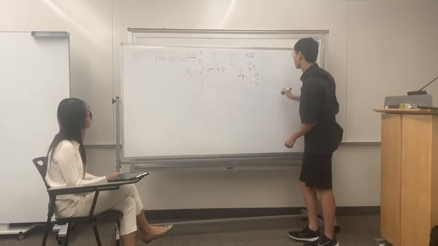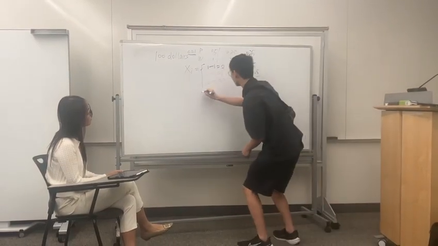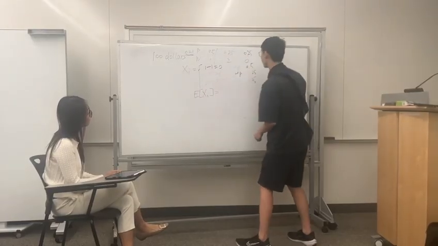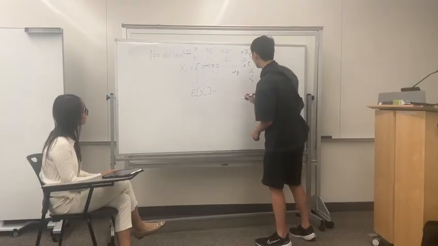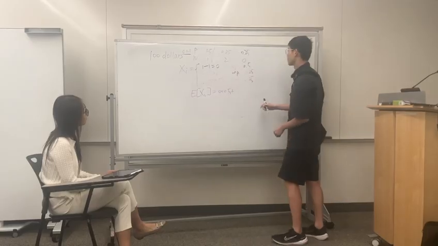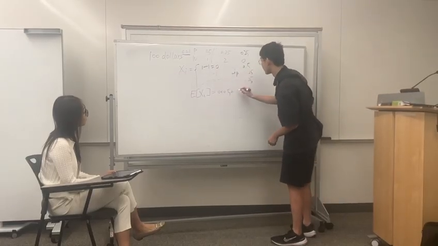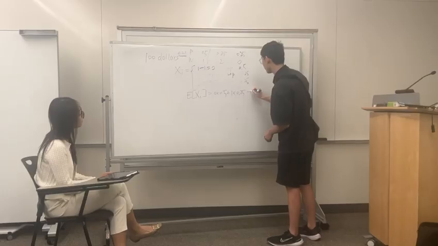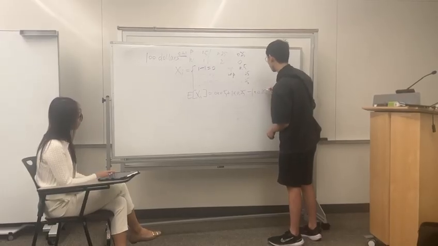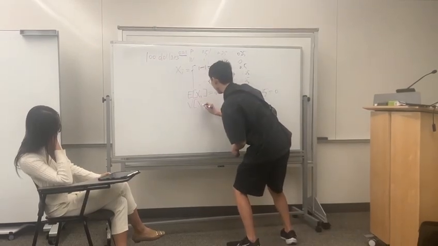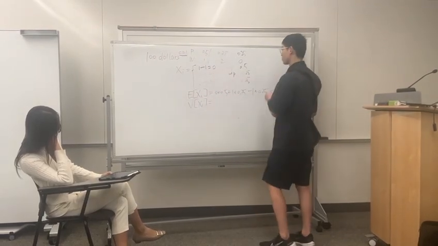So now let's calculate the expected value of each xi here. It should be 0, because 0 times 0.5 is 0, and it adds 1 times 0.25 and -1 times 0.25. This will be 0. So the variance can also be calculated.